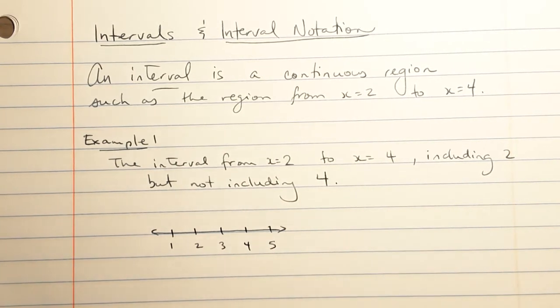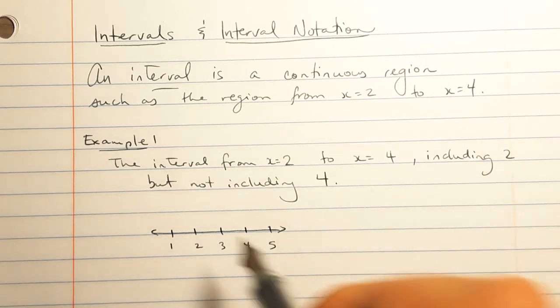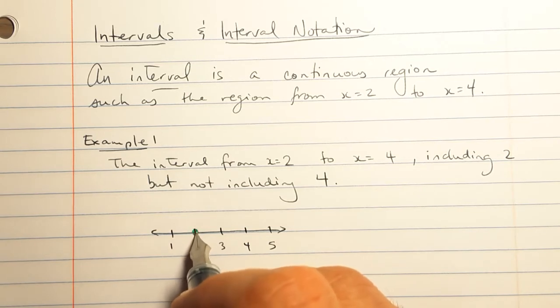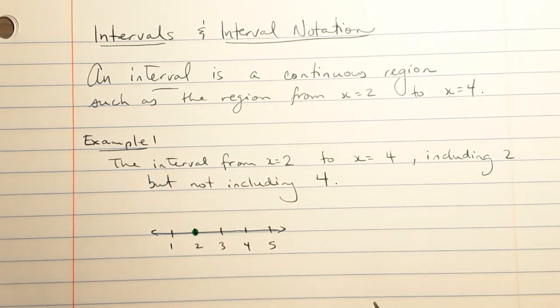So you may be familiar with this way of writing intervals, or by making note of them. So I do want to include 2, so we put a colored in dot on 2, all the way colored in. And then I'm going to shade or highlight all the way to 4, but I'm not going to include 4, which means I need to put an open circle at 4.